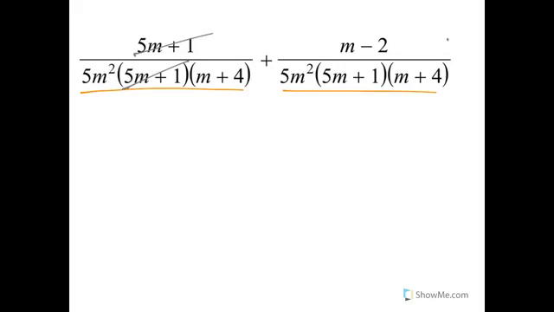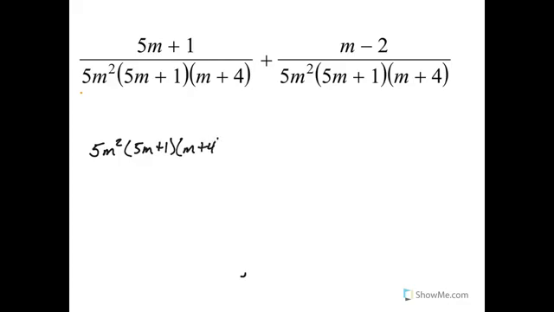Remember our first step that we wanted to get done on a rational is to get a common denominator. Well, I've just stepped away from it. I had a common denominator, now I'm stepping away from it. So I definitely don't want to do that. I want to keep my common denominator. I'm going to rewrite my common denominator. There it is.